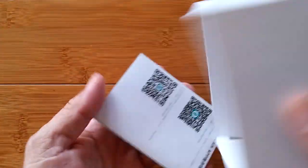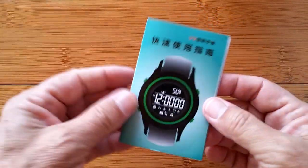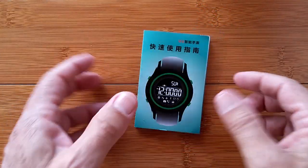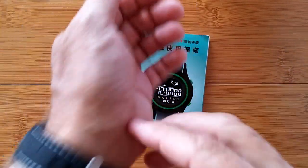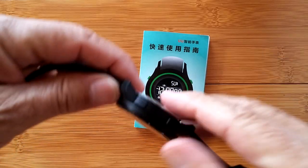They left out the charging wire. Does it use a USB dock? I hope not. If it just uses the cable to plug in, I got a lot of those, but there's a manual. Where's the darn charging dock? Well, I better look at the watch and find out how it hooks up, right?